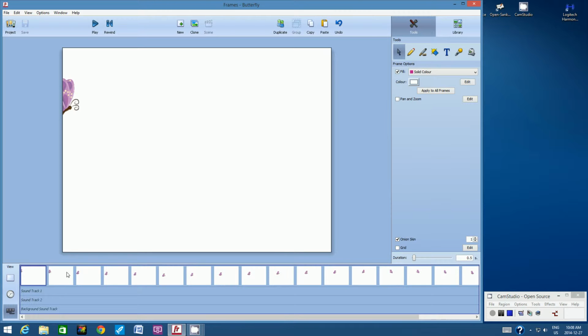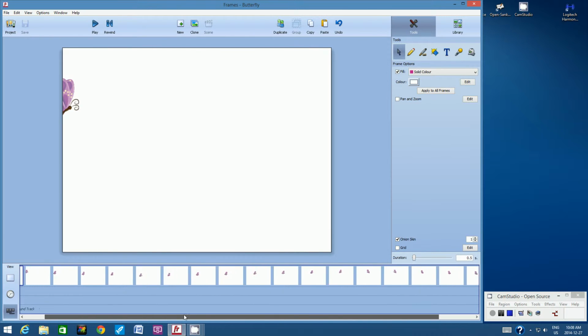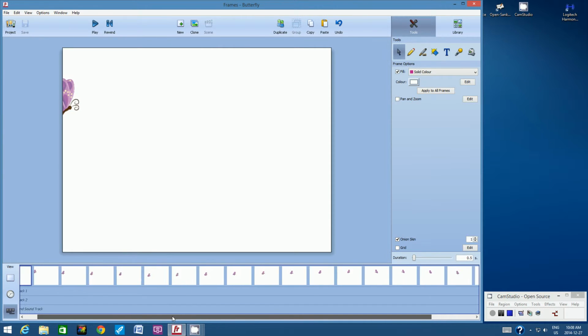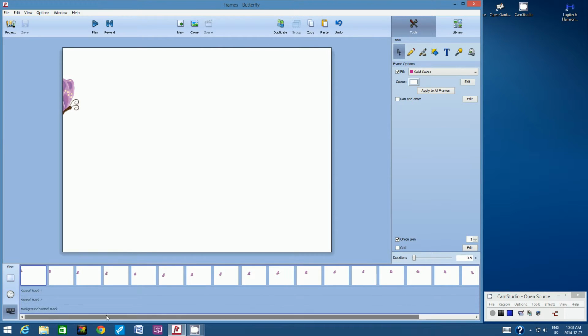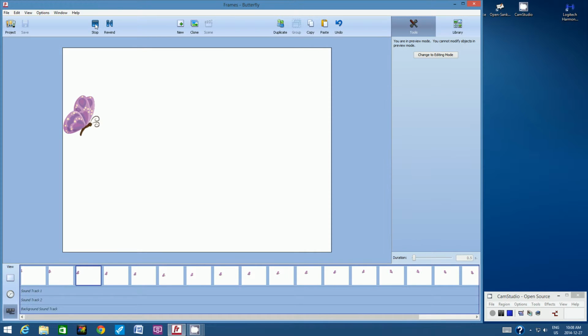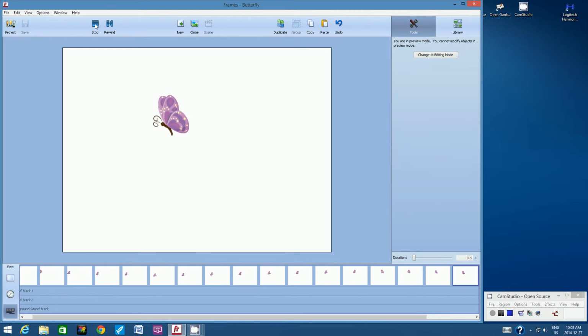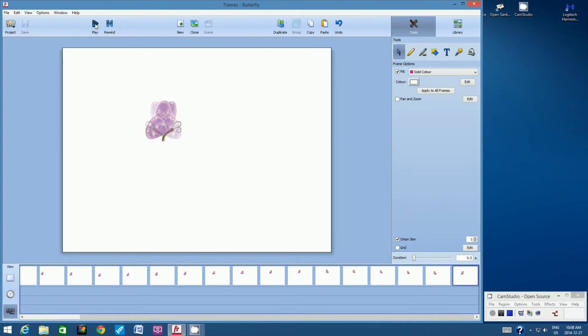So in the timeline at the bottom, click on frame 1. You may have to use the gray slider at the very bottom of your frame, depending on how many frames you've created. Make sure you use that slider to push all the way to the left, and then click on frame 1. Then from the top toolbar, click on the play button. Watch how your butterfly flies up and down towards the right, changes direction, moves backwards, and then changes direction again. And I think that's as far as we got in tutorial 1.